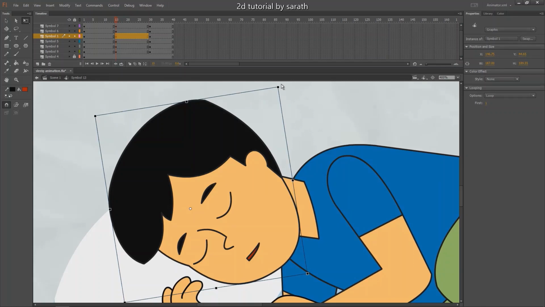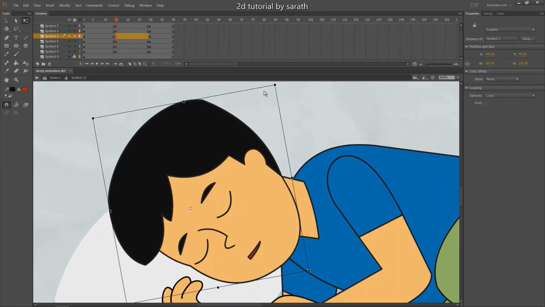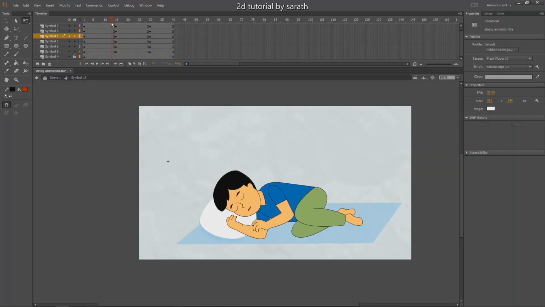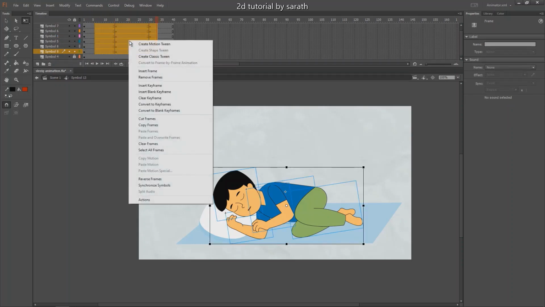Then give a small rotation to this head. The keys are ready. Now you can select all frames and give classic tween.